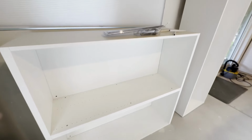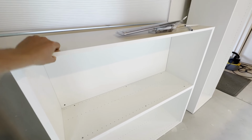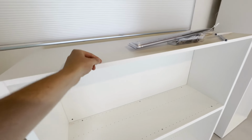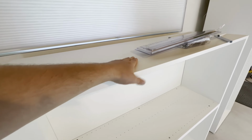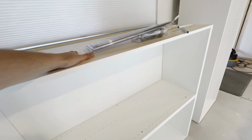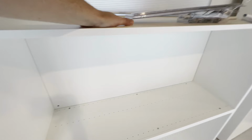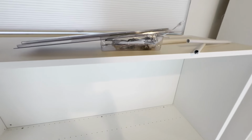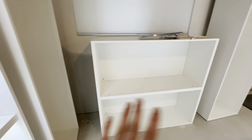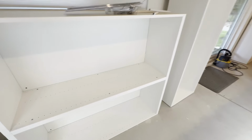And so what my plan is here is to just get a little bit of weight on it. Lego's not crazy heavy, and this is real wood. It's not that cardboardy stuff. So it is particle board, but it's not, you know, sometimes they have little cardboard rivets in these. That's not this. This is a solid piece. And see, there's not a ton of give, if any, on here, and I'm putting probably 60 pounds of pressure on that with my arm. So I'm going to test it out, see how that works. If I get any sagging at all, I'm just going to simply put a little piece right here of support, and that's going to be it.